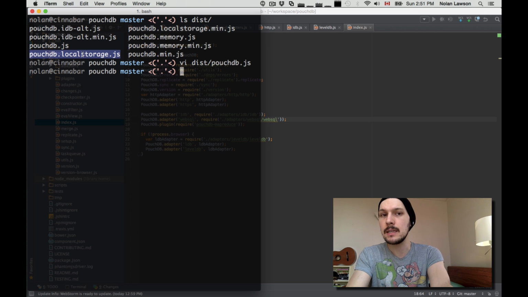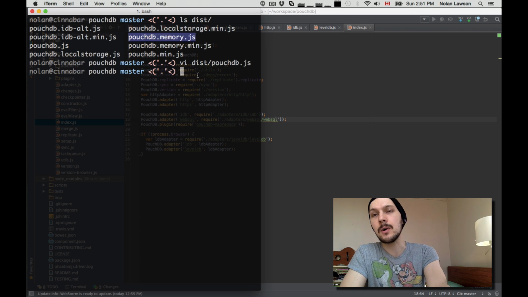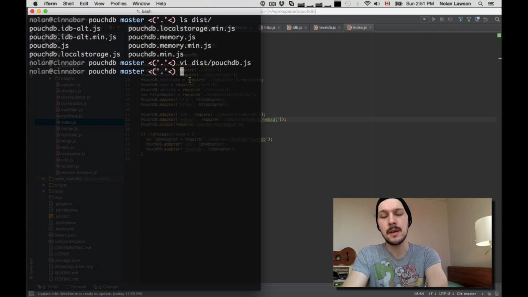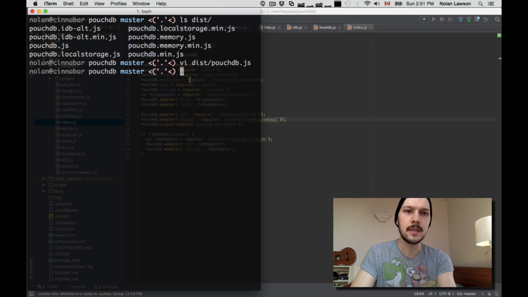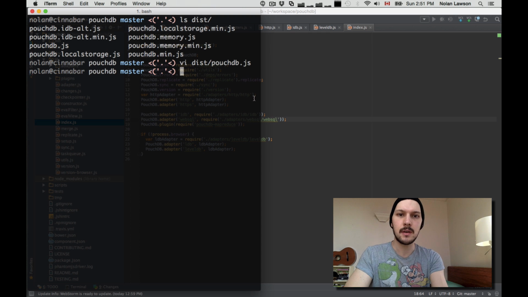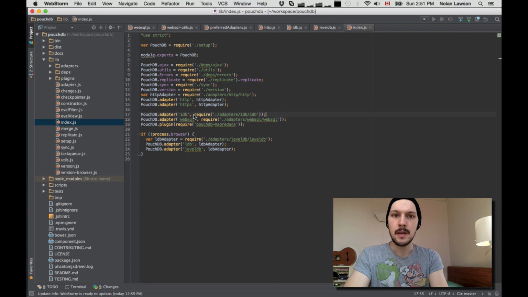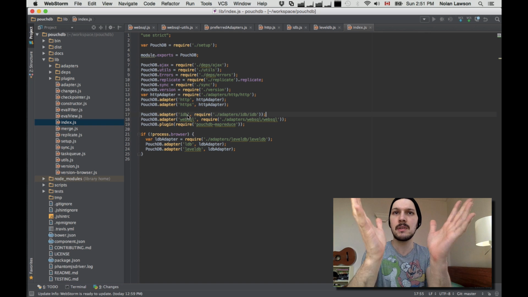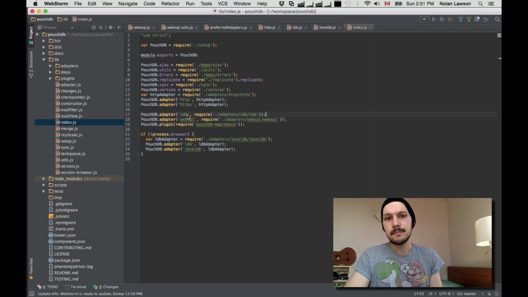So that's really neat. And then the InMemory plugin, which is also neat. That's great for unit tests, and I know it's been used as a replicating cache so that you can have faster access to your database, which is really, really neat. And these things, the way that these are built up is literally the entire code is just basically what you saw here. Like we bundle up this separate adapter. We call PouchDB.adapter, give it a name, and just pass it in.